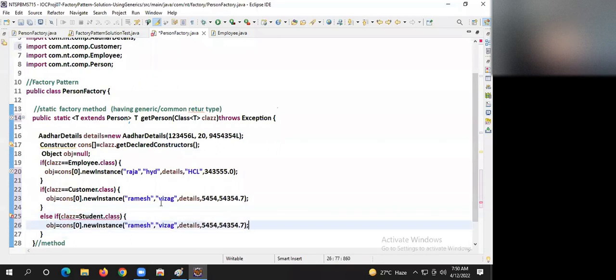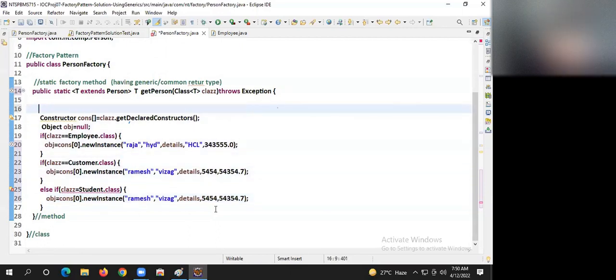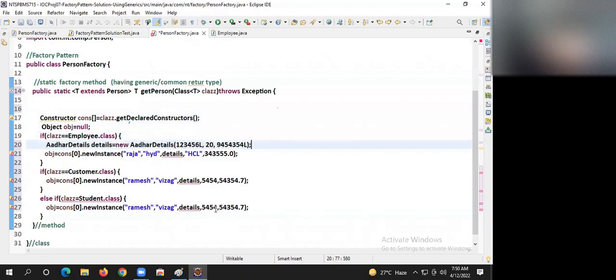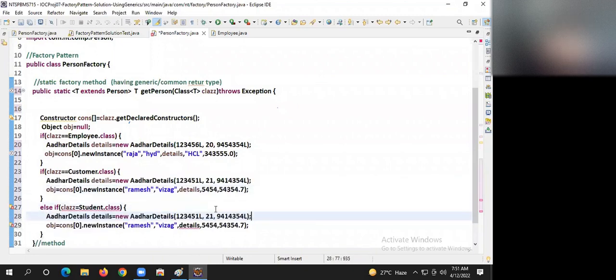Because the data is changing now, boss. If you feel all customers are having the same Aadhaar details, do one thing. Every day you take separate Aadhaar details, guys, and try to pass it. Everywhere you take separate Aadhaar details, you pass it. Then the problem will not be there. Yes, guys, it's a local one. Everywhere I'm changing this, guys. Oh, 9 only I will take.